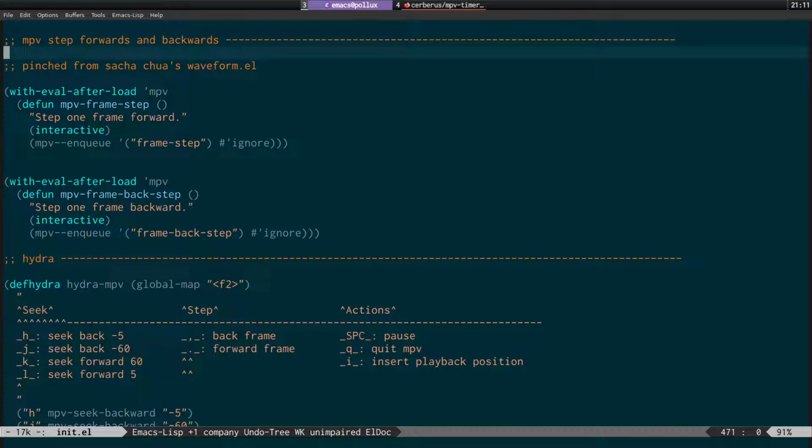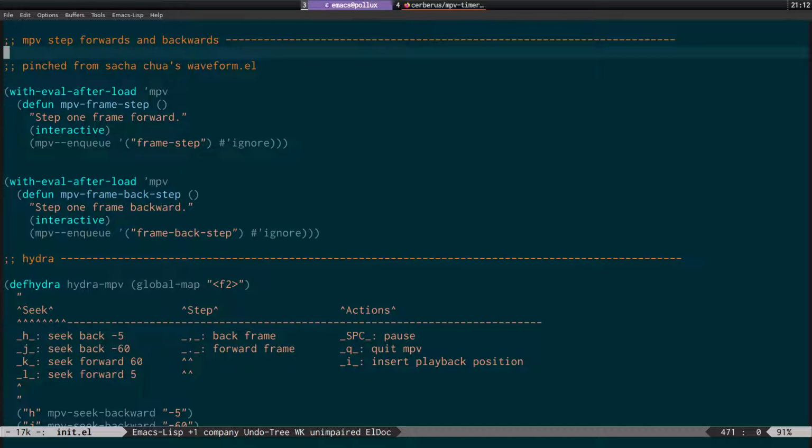They're commands that you can send to MPV over the JSON interface, frame step and frame back step, and that moves the video frame forward or backwards. In the mpv.el package, there's a command called mpv-enqueue, and you can use that to send commands to MPV over the JSON interface that's created using this package.